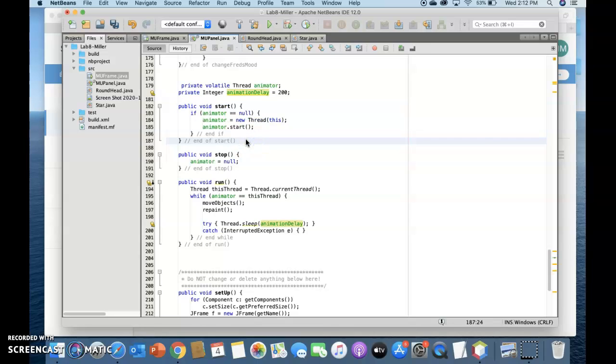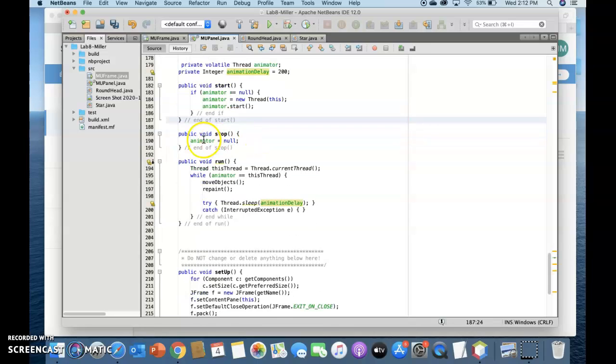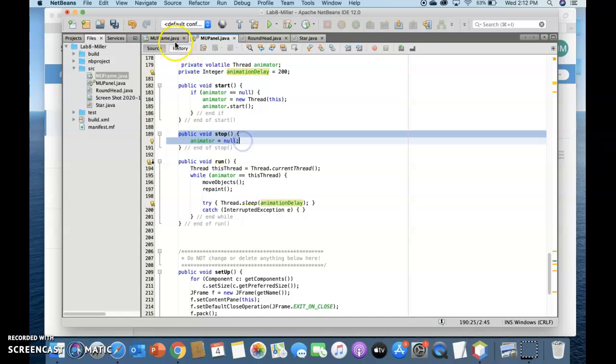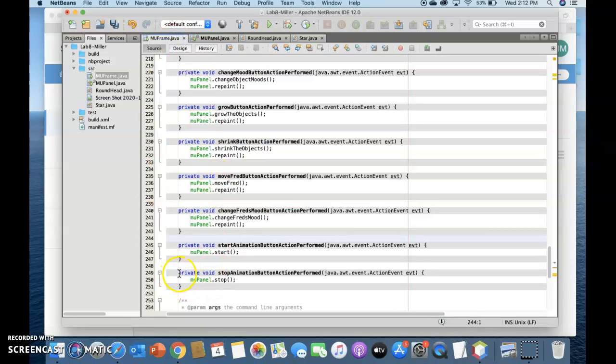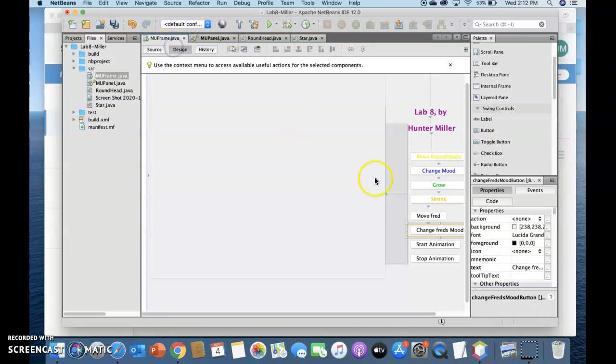And that's the end of start. My second button is the public void stop, animator equals null. In this button, I got my private void stopAnimationButtonActionPerformed, myPanel.stop. And these are the two buttons in my Lab 8.